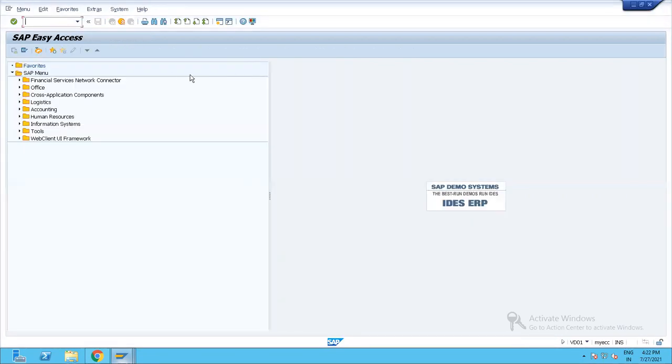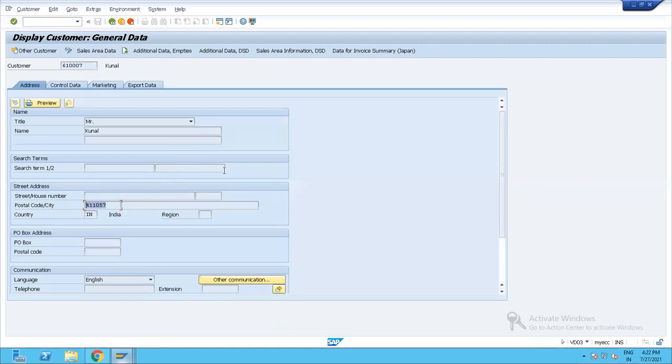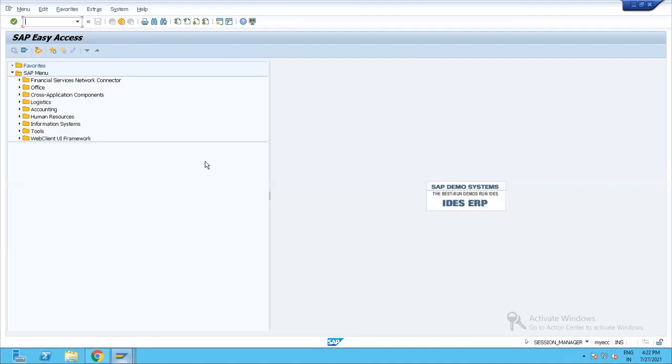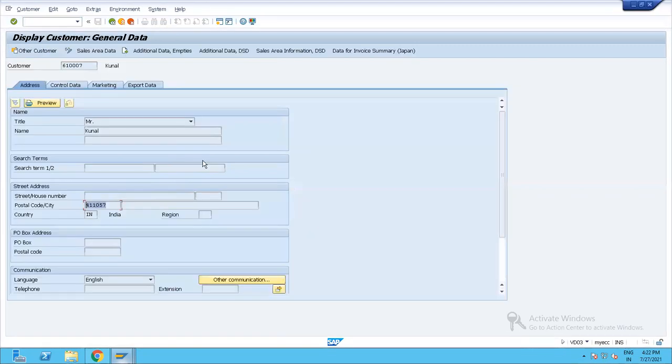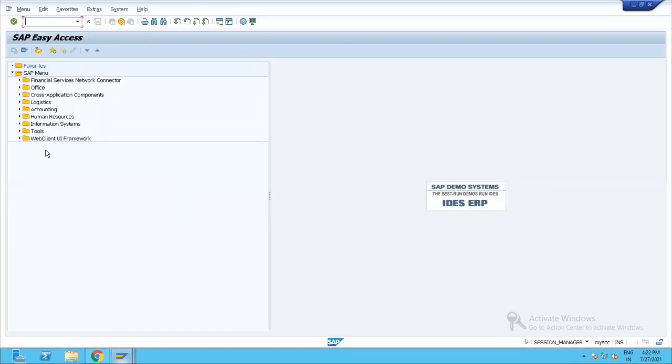But the screen, you can see both the screens we have are the same. So generally we toggle between two screens using the Alt+Tab button, which you are already familiar with. So we are toggling between two screens. This is production and this is test, just a kind of a demo. We are seeing an example, and we are trying to create and copy the data from this system to this system.